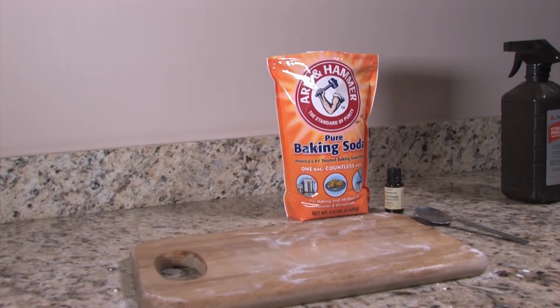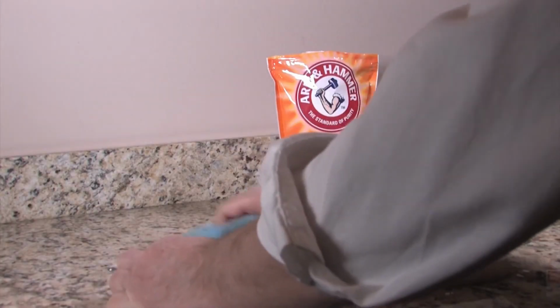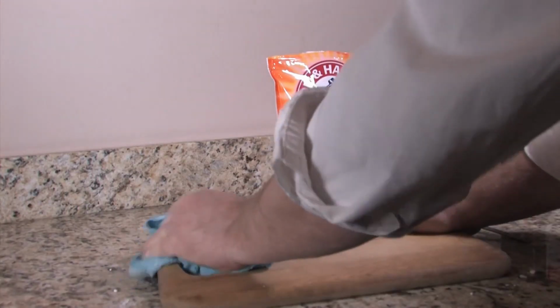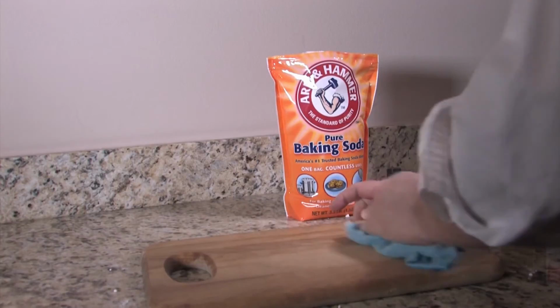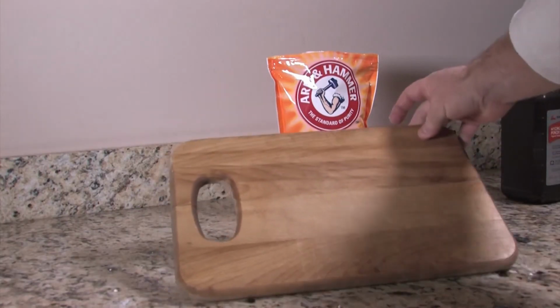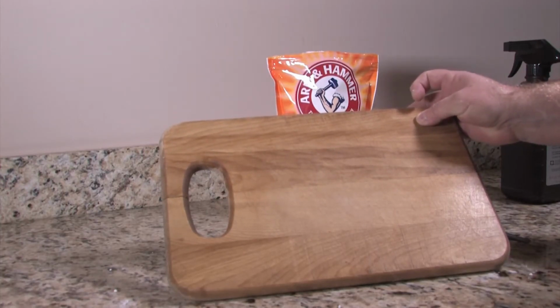Okay, so we've let that sit on there about 30 seconds, and after I shut the video off so we could let that soak, I realized that I didn't show me putting the lemon essential oil on there. So while we were waiting, I did sprinkle about 5 drops of the lemon essential oil on there. And so now we're just going to scrub it off. And there we have it, clean, disinfected. Now all I have to do is just rinse this off and then let it dry, and it'll be ready to use, and it won't have any germs or anything like that on it.